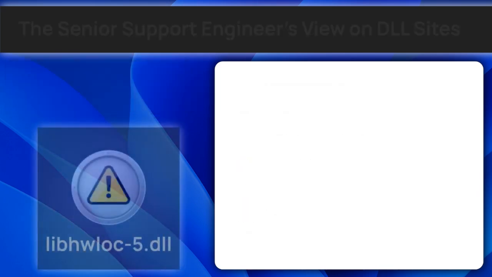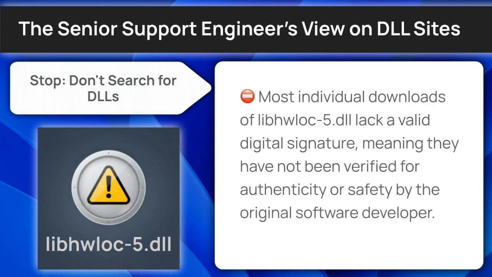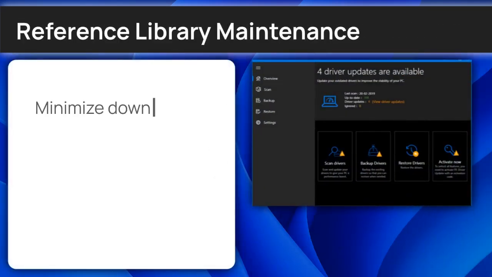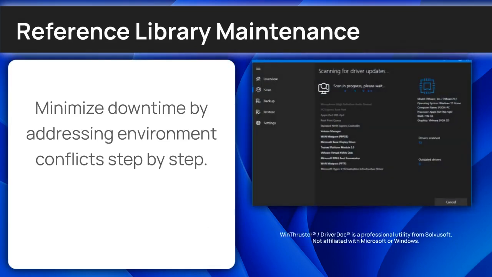From a systems engineering perspective, there is one major security pitfall I need to help you avoid. Manual intervention with libhwloc-5 library DLL is dangerous because it can overwrite newer, secure versions of the file with older, vulnerable ones. To ensure your environment stays properly configured, a professional diagnostic can help verify that your library references remain intact.